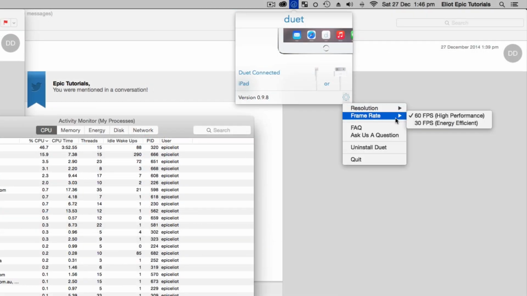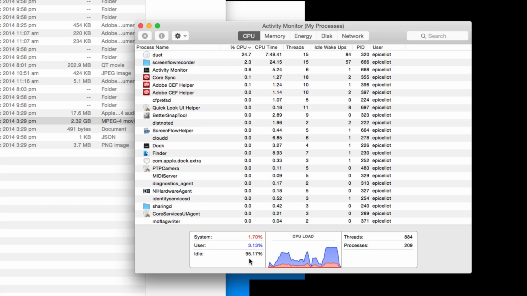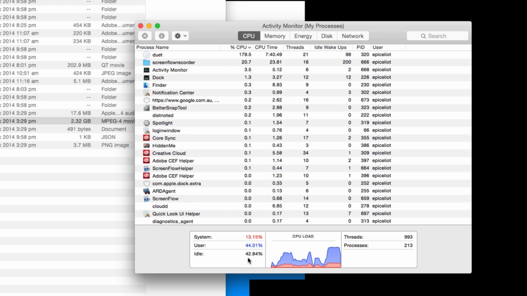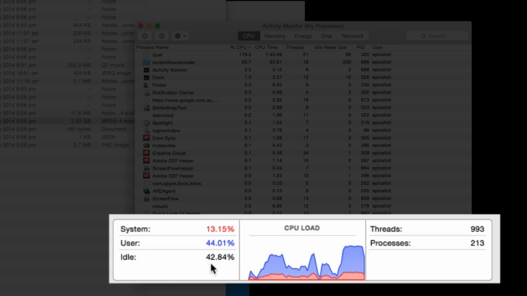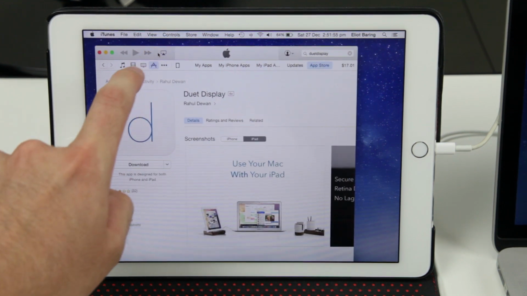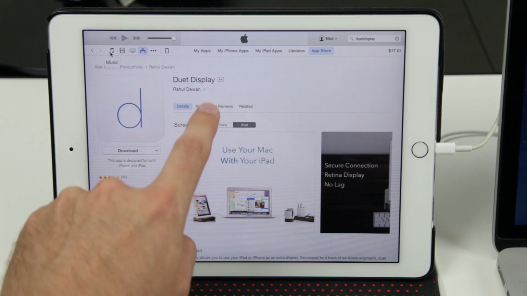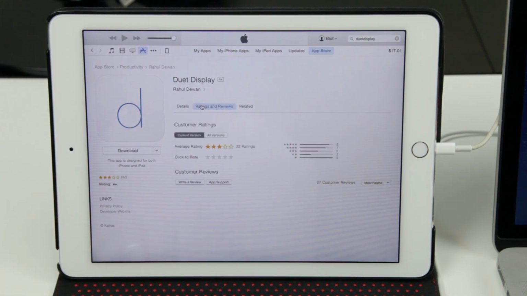By setting the resolution to regular and frame rate to 30 FPS with the same applications and web pages open, we would typically achieve between 83 and 89% idle CPU, and when playing back a 60 FPS QuickTime movie, it would drop to between 40 and 45%, offering a smoother computing experience. Whilst you can tap and drag on your iOS device screen to control your Mac, it's pretty clumsy for anything other than the odd tap and offers no scrolling functionality.